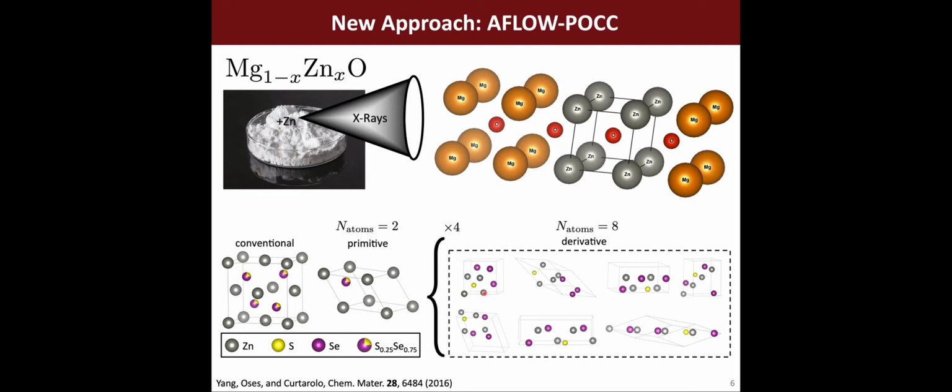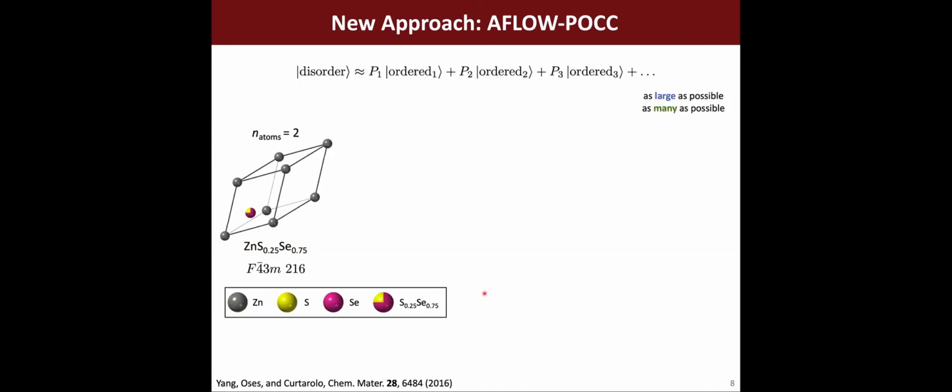And the idea is that these different ordered representatives are going to exist somewhere inside this grand picture of the material which is disordered. Okay? So that's the concept. Let's focus in on the details here, because the devil's really in the details. This is really where it's important to understand what AFLOW-POCC is doing. So again, we're going to model our disordered system as an ensemble of ordered states. For this slide in particular, we're going to focus on how we get these individual ordered states.